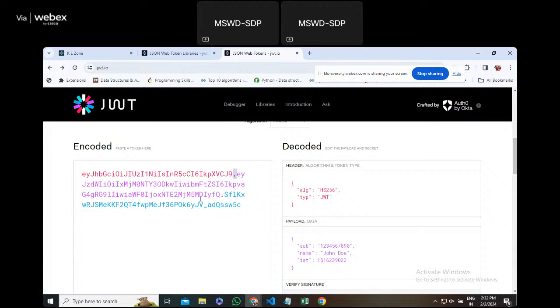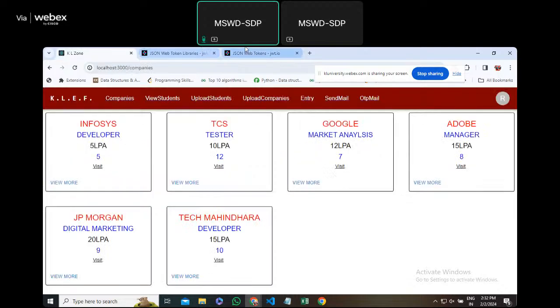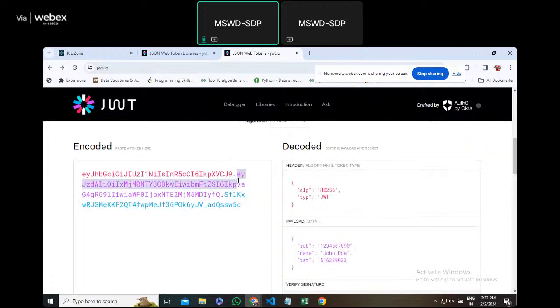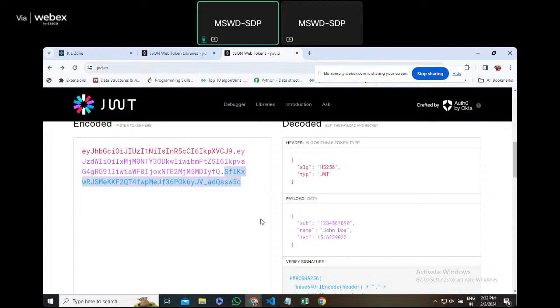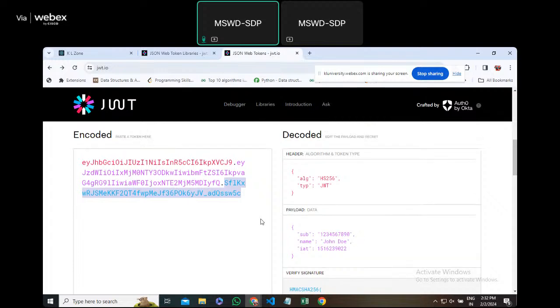The next portion, in violet, is your data. And the last one, in cyan color, is your signature. These three parts cumulatively are called your web token. It is a very important thing, and it is connected with a secret.